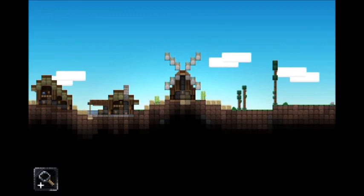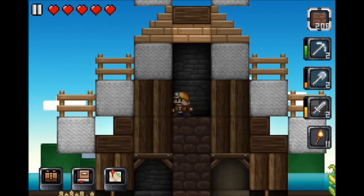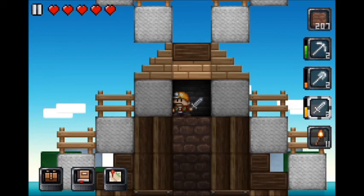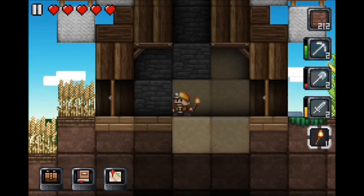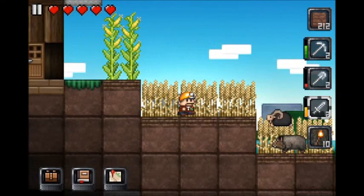Let's get up here. Oops, that's not what I wanted to do. And I also added this as a lighter wood because before I was using darker wood stairs, and the slanted blocks, whatever. I call them stairs. They're not technically stairs, but that's what they resemble. I was using these ones before.